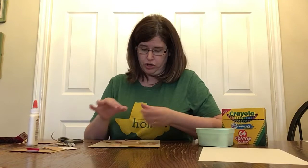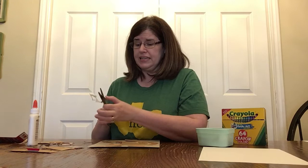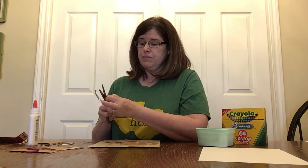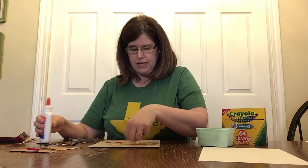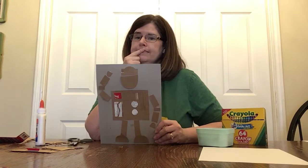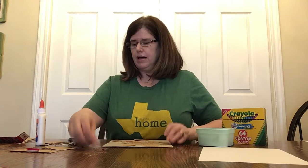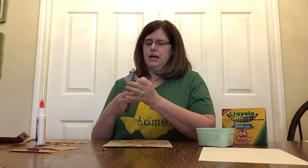Buttons don't have to be circular — you can make them however you choose. Circles are kind of hard to cut, but the suggestion I have is to practice turning the paper rather than turning your scissors — just keep cutting with your scissors. I've got two buttons, a zigzag piece, a square, a rectangle, and two long pieces. I think I'm going to make something a little zigzagged, maybe with some ups and downs that look like mountains.